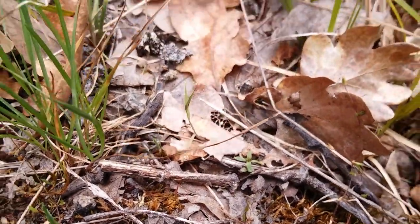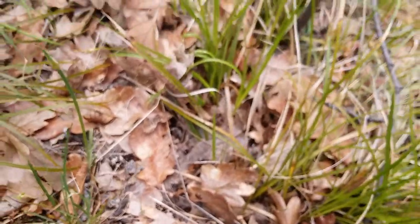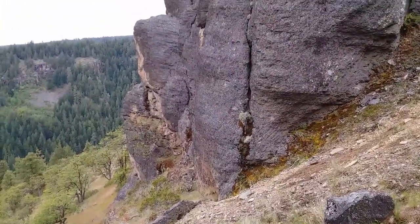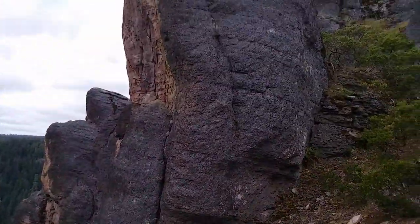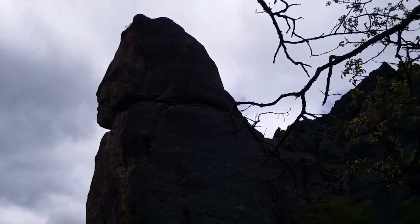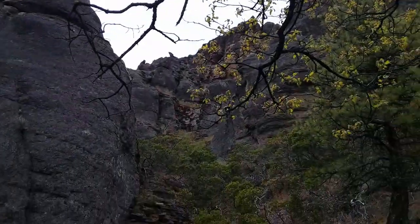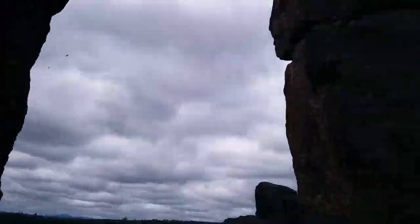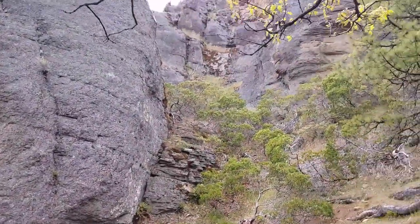Greetings! We're here in the Mount Hood National Forest on a hillside overlooking Badger Creek, and we're here investigating some amazing rock formations that I spotted when I was on the other side of the creek camping out. There are some incredible layered rocks here that form magnificent spires and towers, including this one that I'm below here. It's just stunning stuff, and the sad part that I'm finding is that it's not listed on the map anywhere.